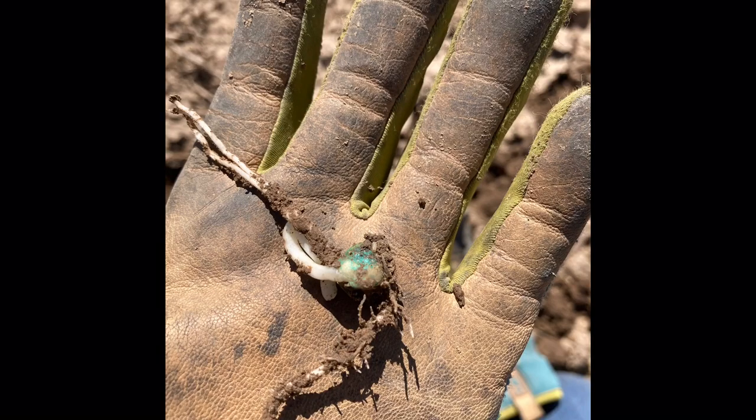From what I've seen, it really seems that we've probably got a lot of different factors interacting and a couple of different things happening in this field that are all working together. When we look at the environmental factors — when planted, it was cool and it was dry. In a lot of cases, there probably was just enough moisture to get that germination process started. So seeds soaked up some of that cold water and it affected some of those seedlings with imbibitional chilling, causing them to get corkscrewed. Some of them didn't get affected like that, and those are the ones that are up out of the ground already — they soaked up that cold water and were fine.